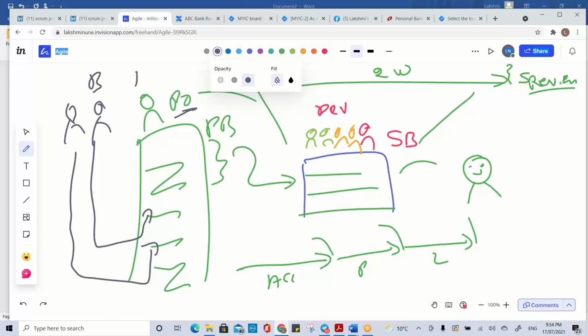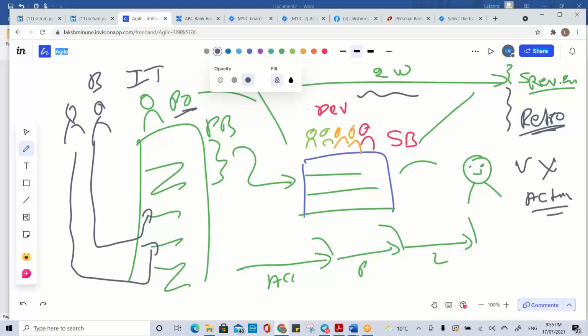So business and IT need to work closely and collaboratively, one of the agile principles. That way assumptions will be very few, because we are frequently interacting and understanding what the need is and what the delivery is. That's the sprint review. And the last thing that happens is the retrospective. The team collaborates and understands how our journey was, what went well, what did not go well, and some action items. So this is how your sprint is managed.